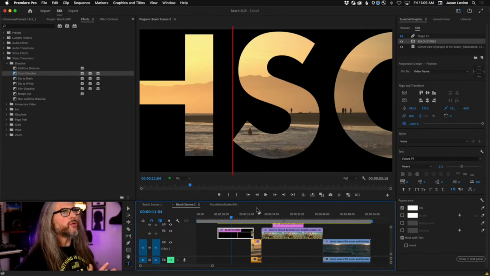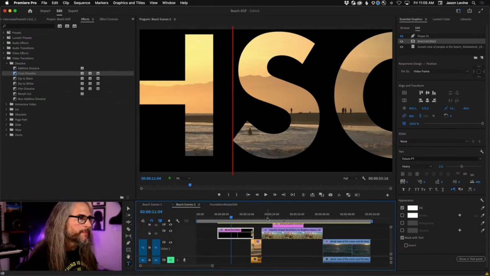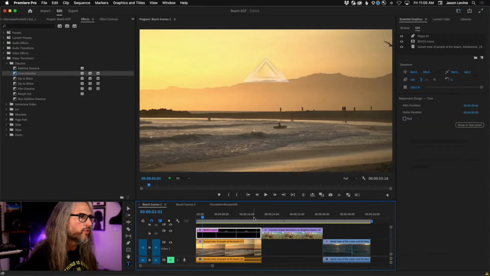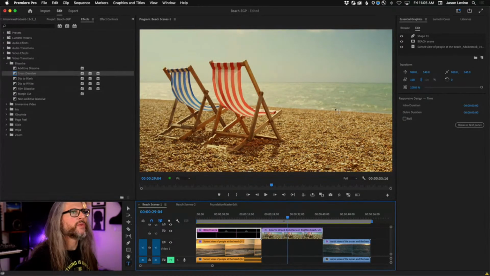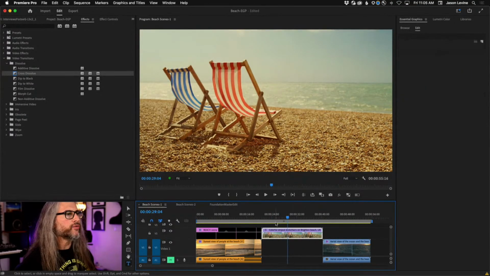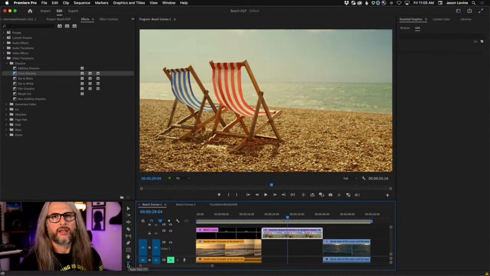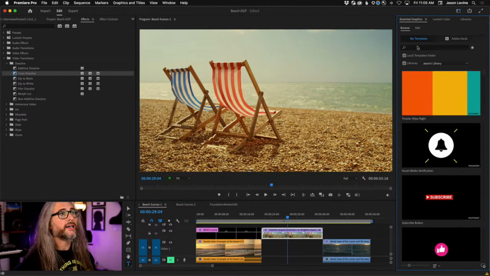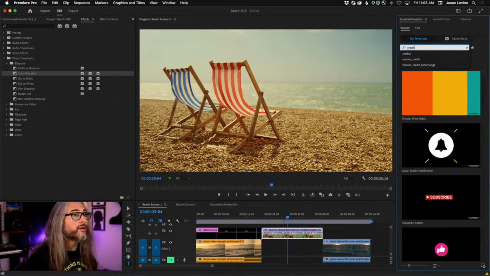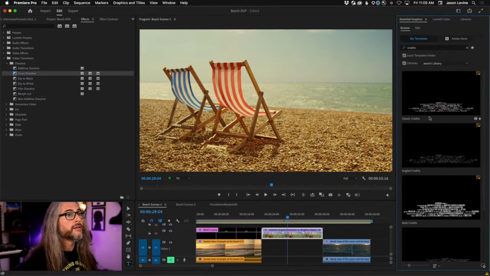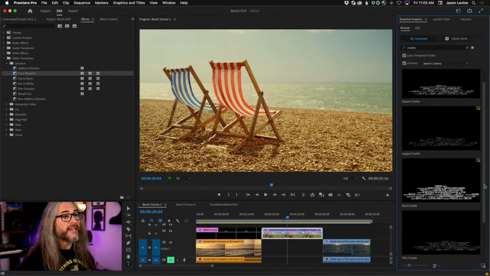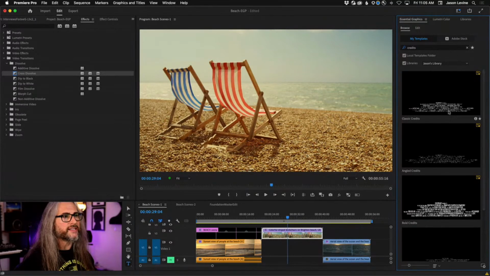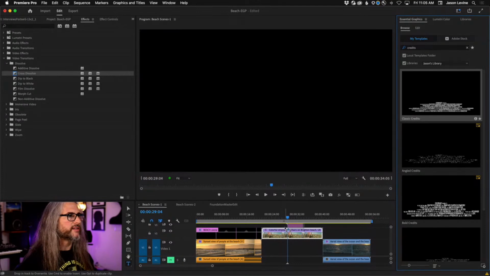Okay. So we've got a couple minutes before I need to get to Legacy Titler. I want to talk about creating credit rolls or rolling credits. This has also been redone, and maybe you don't use a credit roll. Maybe you'll go to Essential Graphics, and if we just type in credits, these are already created in here. Now, these aren't rolls necessarily. And by the way, I can just drag this into the timeline.